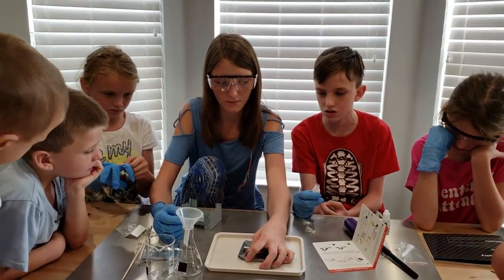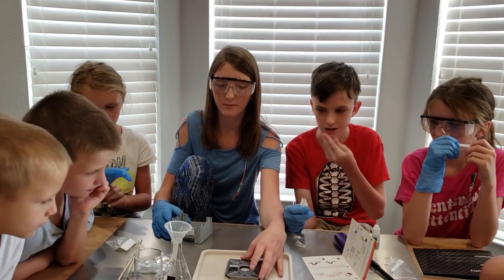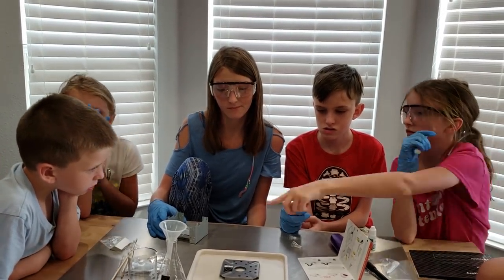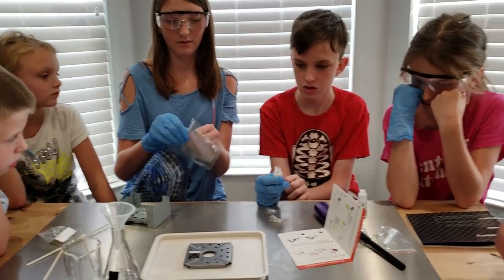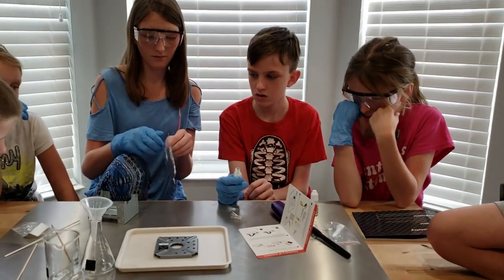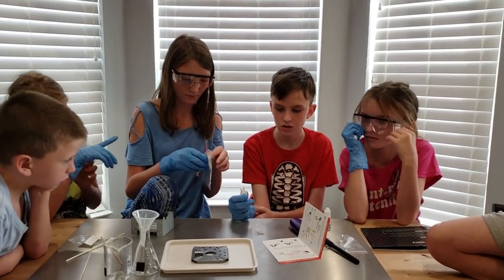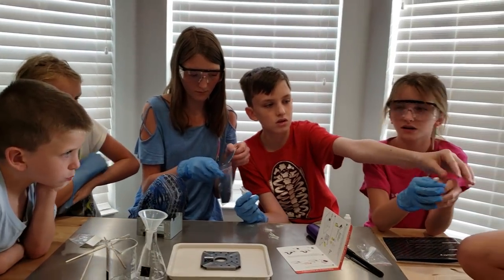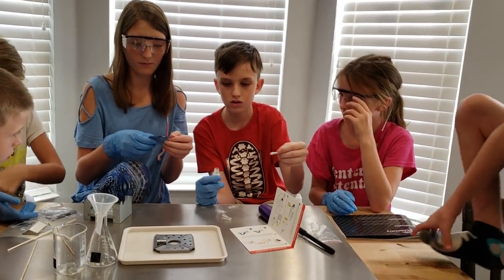Put the flame diffuser on the tray. Put a thermal sticker on the edge of the flame diffuser and arrange the foil so that it's not covering the thermal sticker. So put the foil on there, one sheet of the foil. So you're going to need the little spoon, the little end of the spoon. Yeah, will that fit in there?